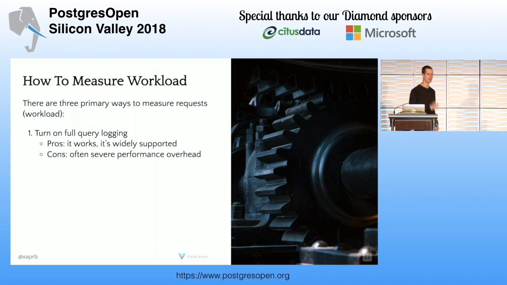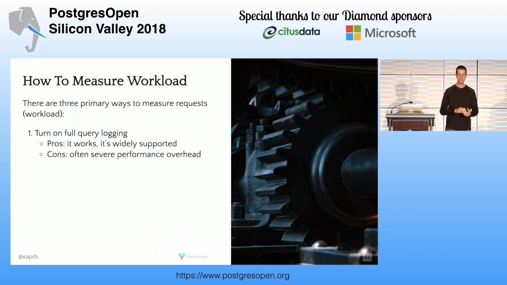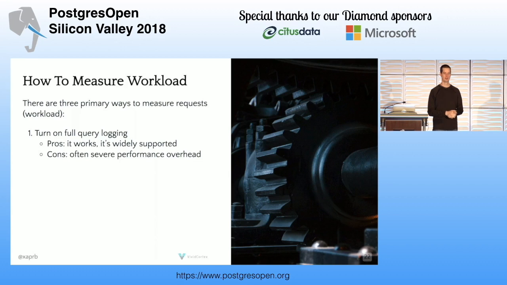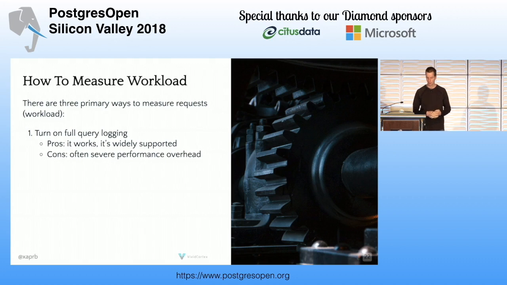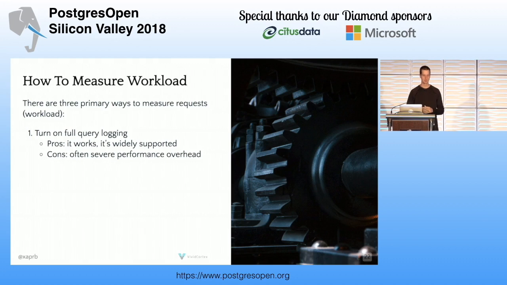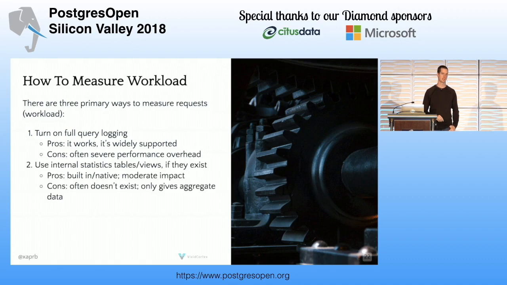So there's 3 primary ways to measure workload. And the first is that you can turn on logging. And the good thing about this is that it works. And it's basically the first thing that every database builds in, a query log. That's pretty much the first way to measure and monitor what it's doing that is ever built into the database. The bad thing is that especially when you have low latency, high throughput queries, you add a ton of overhead, and it becomes unsustainable. So therefore, because of the operational and performance hazards of doing full query logging, we turn to number 2, which is to use things like pg_stat_statements.